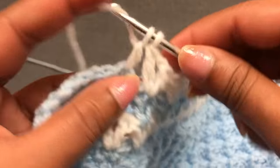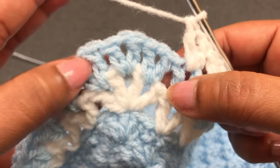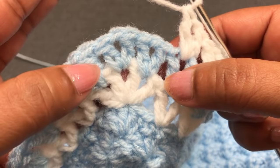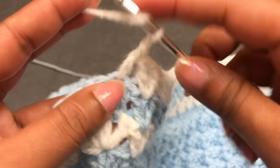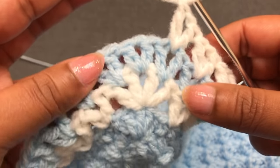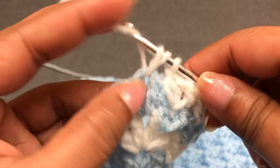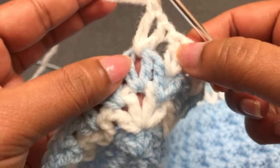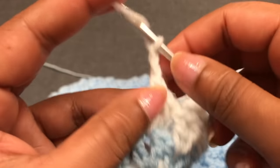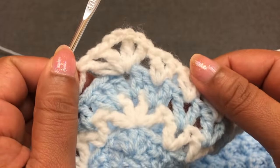Now I'm gonna make the third round, first corner. You can see here blue, have a three corner. I'm gonna increase with this middle. This chain two top have one V stitch. I'm gonna make one V stitch with the two chain again, one V stitch into the same space, same like the first round.